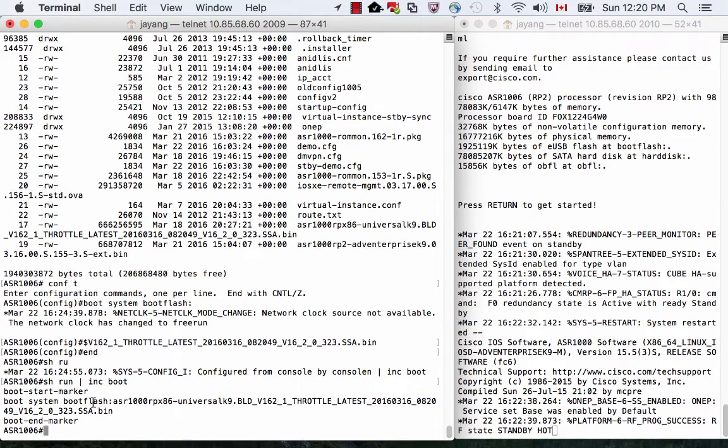And we verify the boot system command has been changed to point to the new universal image.